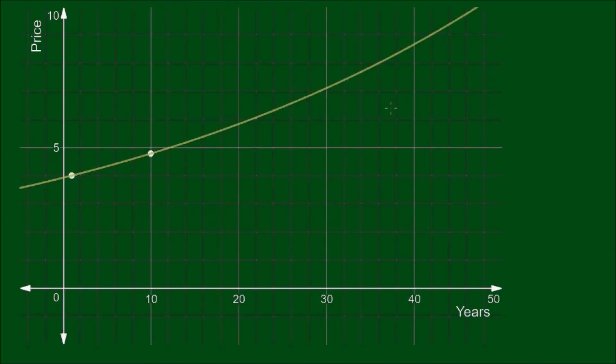This is a plot of the price over time. The relationship of this green line here is P for price equals 4.0, which is the starting price, by 1.02, which is the growth factor, to the power of t, t for time, which is analogous to the relationship for a geometric series A by R to the power of n minus 1. In this case R equals 1.02, which is greater than 1, which according to our last video means we have exponential growth.